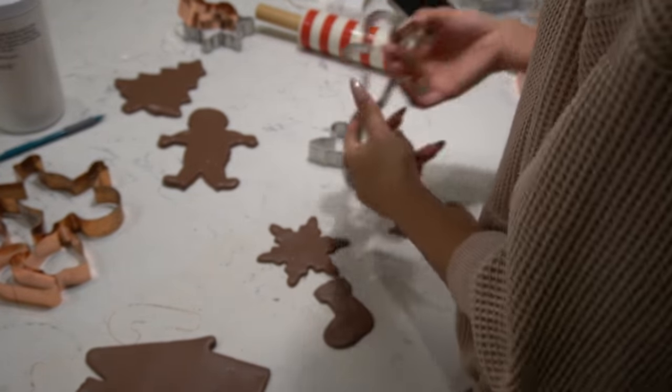My cupcakes are also dry. This is the first one. I think it turned out cute. I think I'm gonna use some spray adhesive and put something on it for sprinkles. This is the other one. And of course, there's still a little bit of a crack showing right here, but for the most part, this is the front of it because this is the part that has the design on the bowl. So the front looks pretty good. Honestly, you're probably not gonna see the back, so I could probably just leave it.